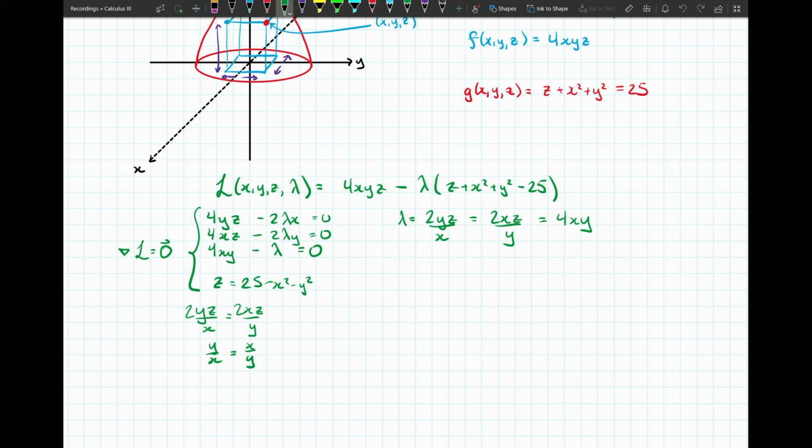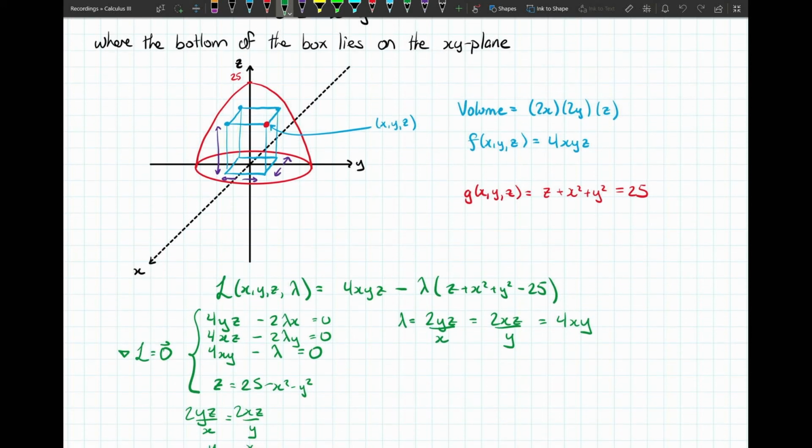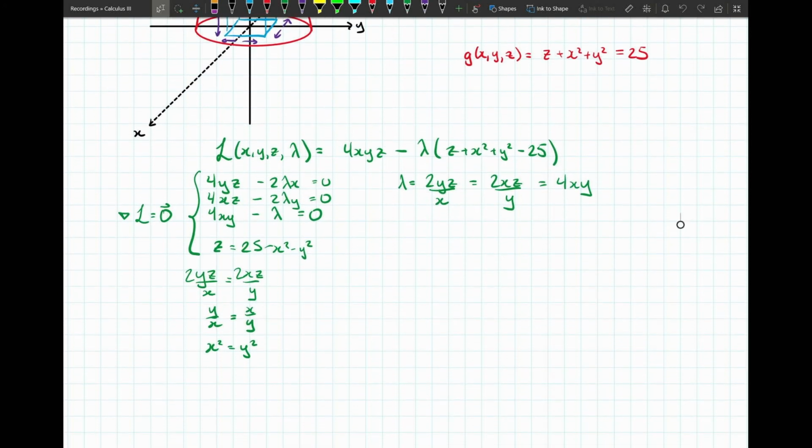We can simplify that, and we'll get x squared equals y squared. Now, there's a lot of different solutions for that, but let's specifically take a look at that vertex x, y, z that's on the elliptic paraboloid. I think we can safely assume that we really only need to find that one particular vertex in the first octant. So let's just assume that x, y, and z are all positive. If that's the case, then we should be able to just simplify to just x equals y. Well, that's good. We can make at least a substitution for y and maybe get x now.